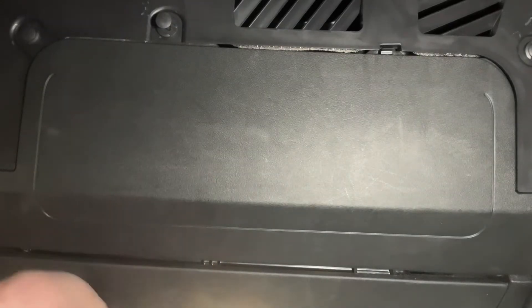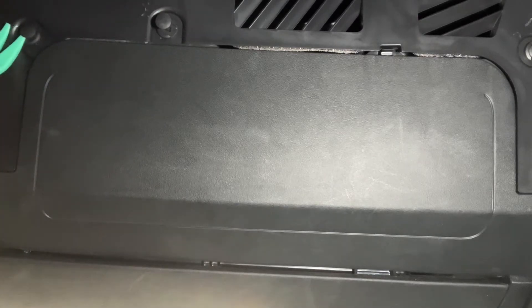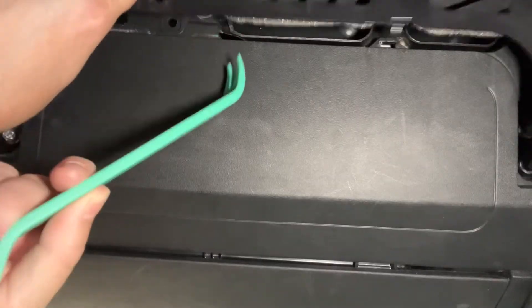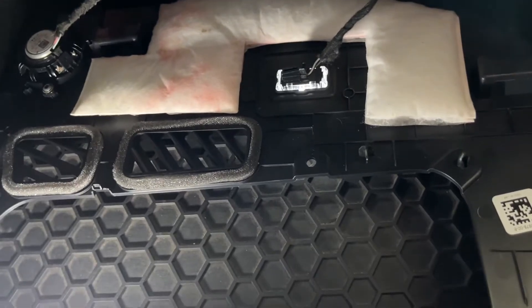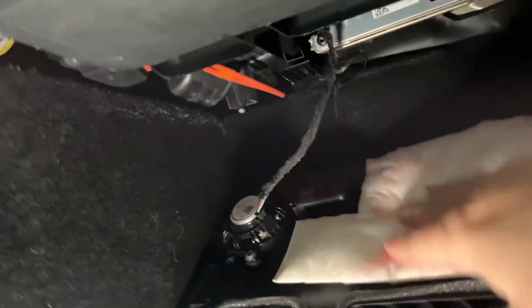We are directly underneath the glove box. This is the glove box here — pulling it back — this is underneath it. There are three or four of these little pull tabs here. We're just going to go ahead and pry them out. This is the panel that just pulled out from below the dashboard, below the glove box. There are two connectors — one for a light there, one for the speaker over there. I think we can get to the filters on that side without any more changes here.